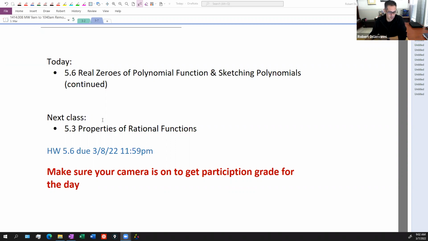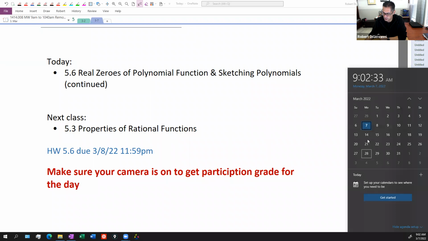The only thing that's due this week is on the 8th. The homework for 5.6 is due. And then right now, I don't have anything set to be due. We come back on the 21st, and right now I don't have anything scheduled for the 21st. Let's see how class goes on Wednesday. But enjoy your break. That's the whole idea, right? So we should just have this homework assignment, and anything else will be sometime later in the week of the 21st through the 25th.